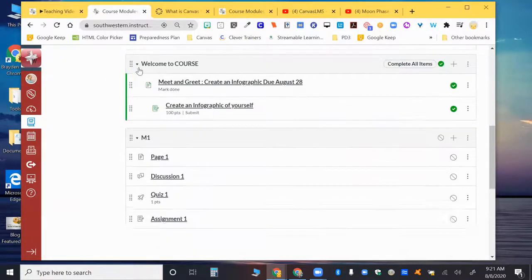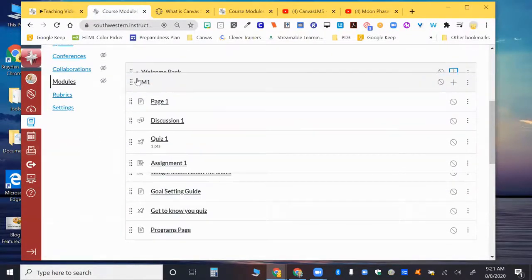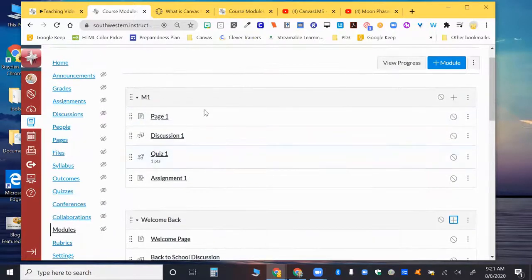Remember, you have total control over what this page looks like. And I would recommend moving modules around based on what week you're doing in class, that sort of thing, to make sure that the student focus maybe is always at the top. I'm sure you're going to do what works best for you. For me, I think it might be helpful to have the current content at the top.